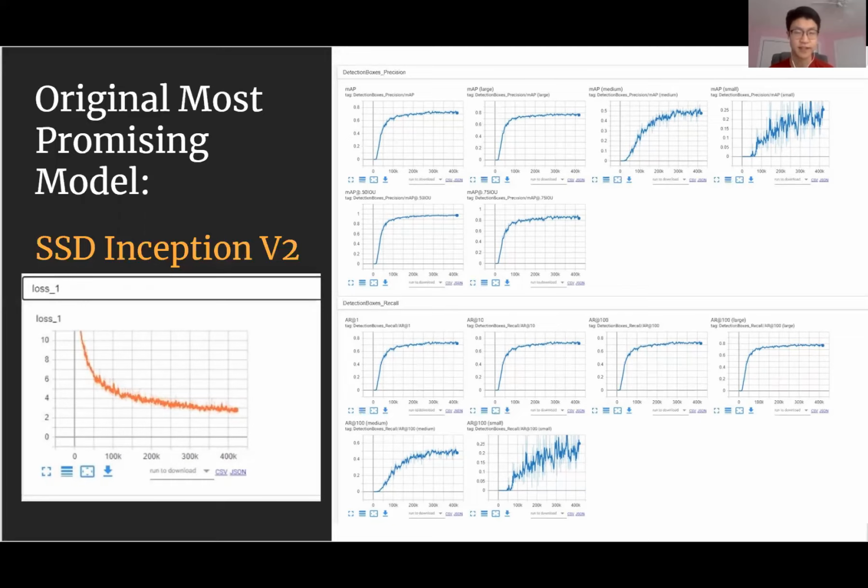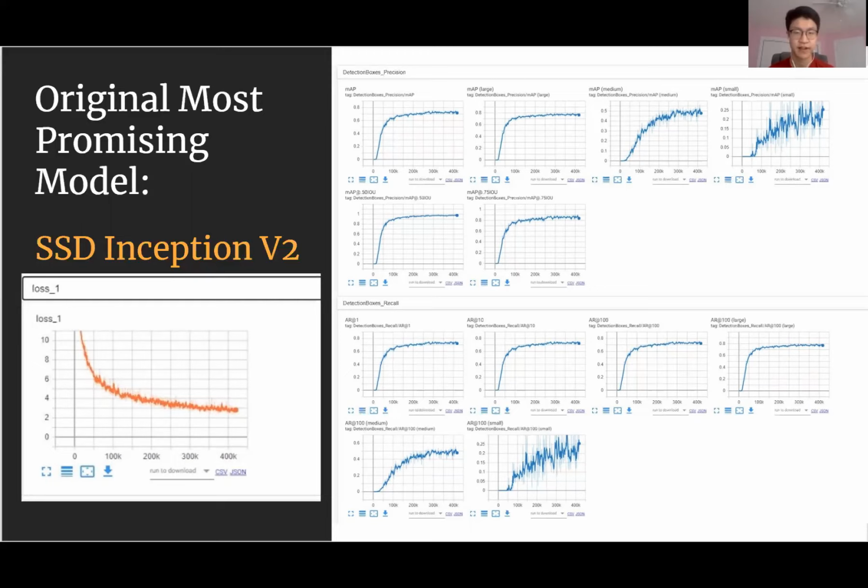In the graphs on the right, there's a lot of them, but the main takeaway is that it was fairly accurate compared to some of the other models that we were training. Usually, the higher the graph goes would be preferred. The top set of graphs measure mAP, which stands for mean average precision. Precision in this case measures, given a picture of a bird, what is the chance that the model is going to identify the bird correctly.